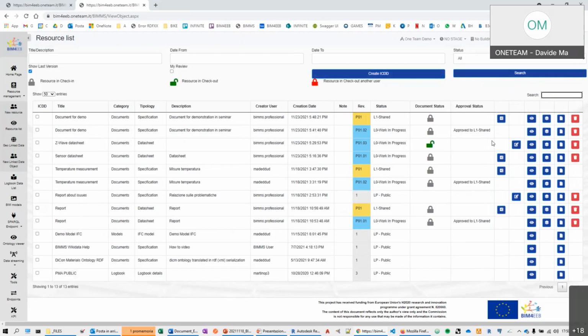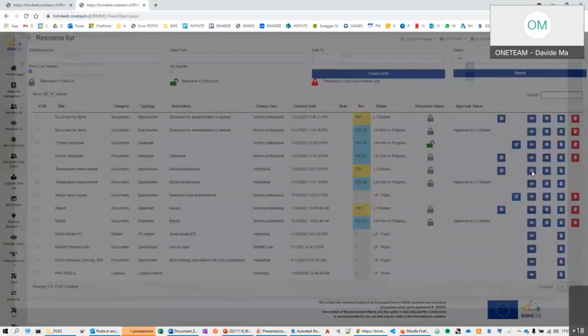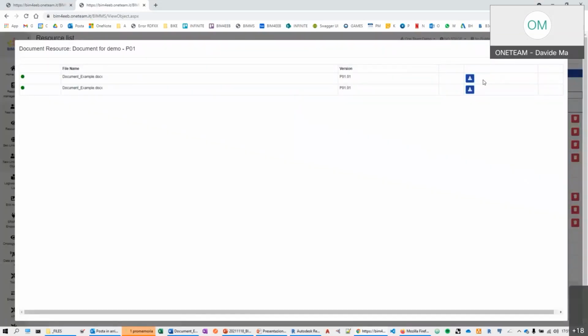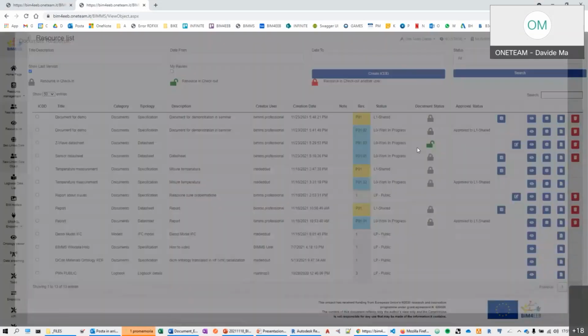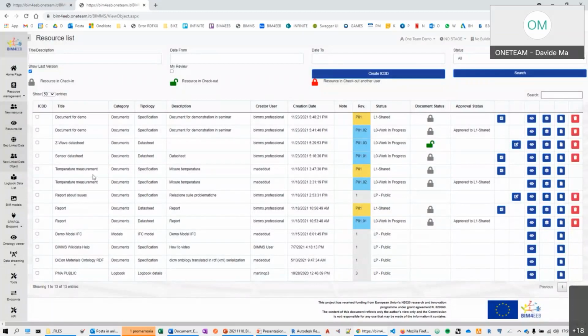Obviously, you can also select a file and download it, and other small things.